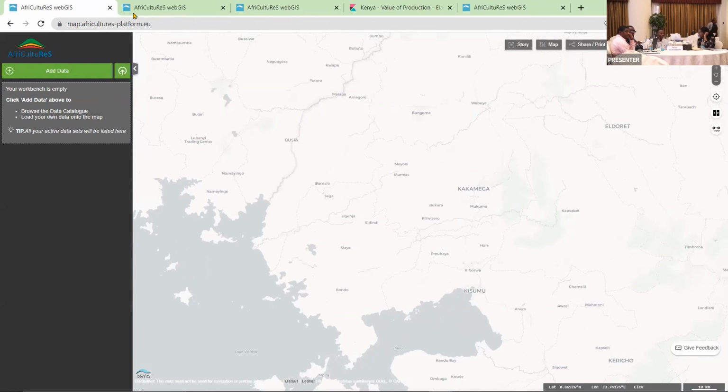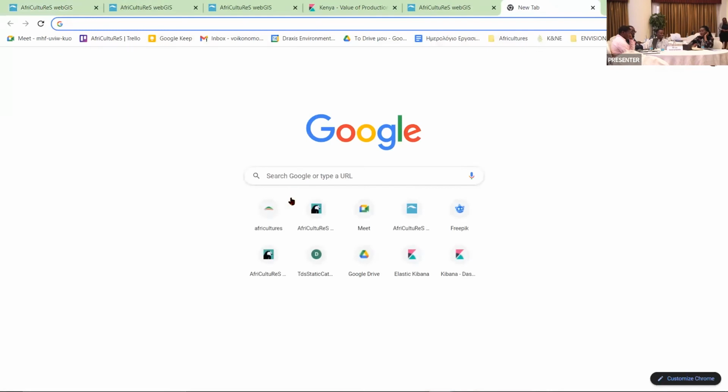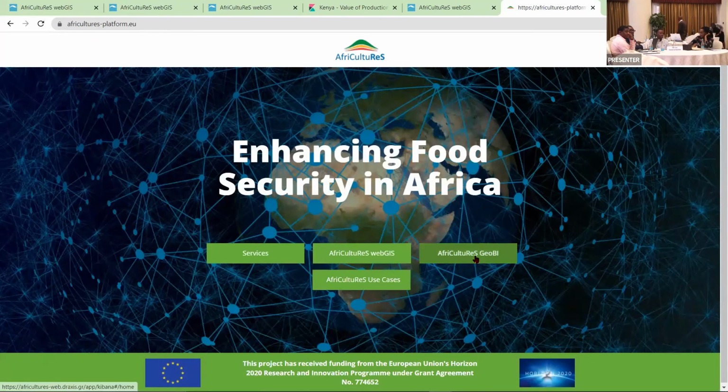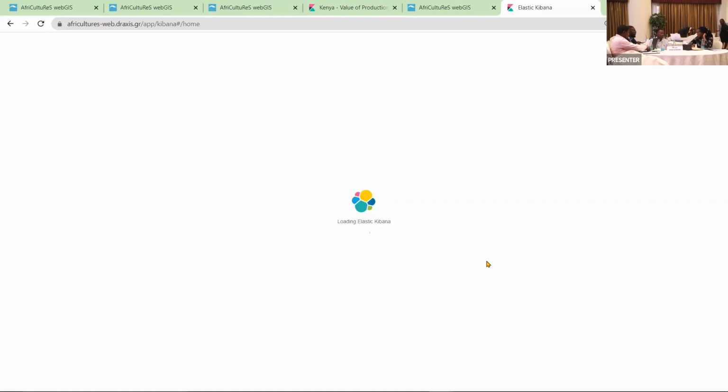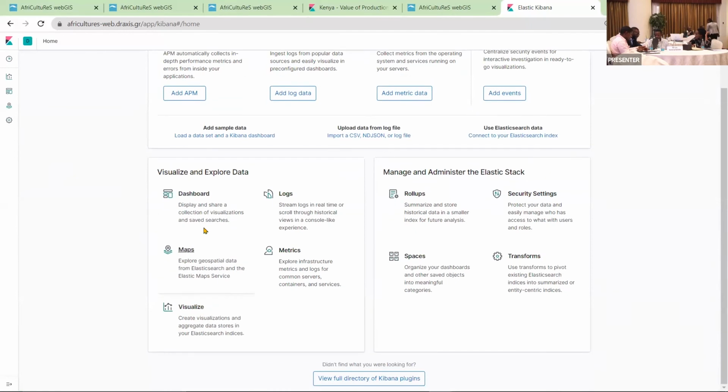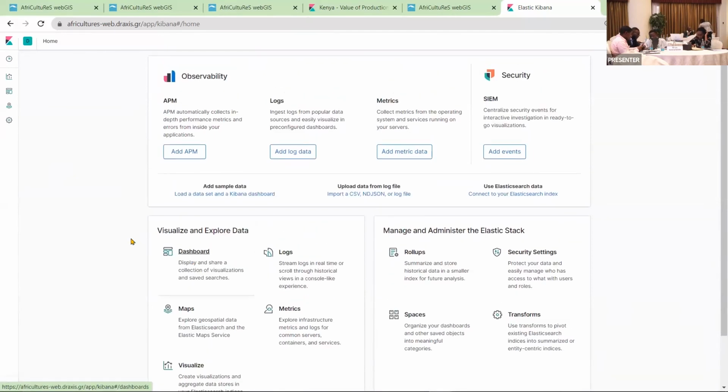So, more or less, these are the main components of the platform. And of course, in the last part, there is the GeoBI, which directs to, maybe, the business analytics tool. It's where we can create visualizations and dashboards, like the one I showed you before.